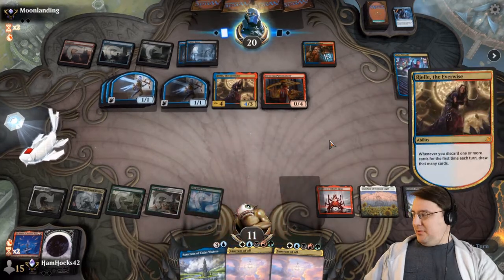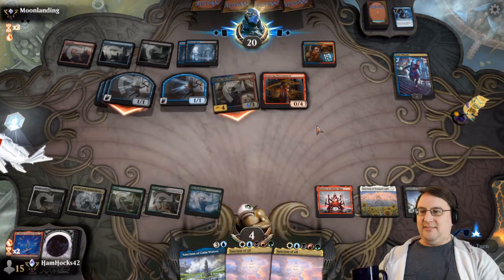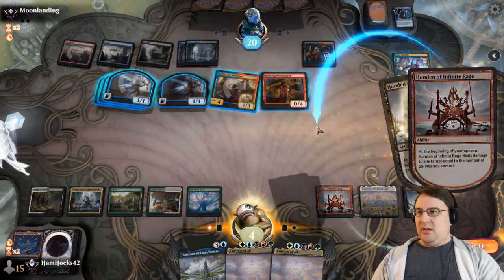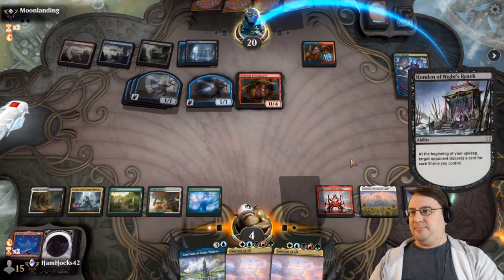Yeah, I'm saying this is fine, but I'm sitting here sipping coffee. I feel like that dog in the meme. This is fine. All right, so they have to discard a bunch of cards. We're going to blast Rael. Boom. Get her gone.